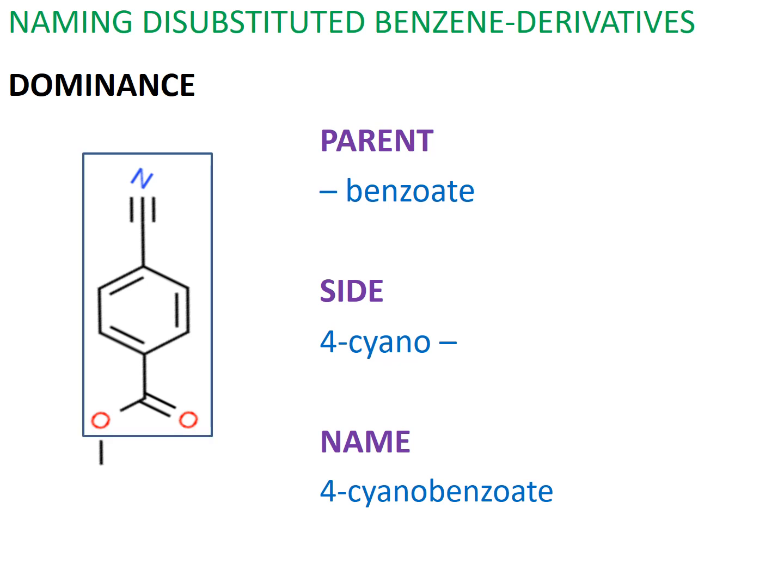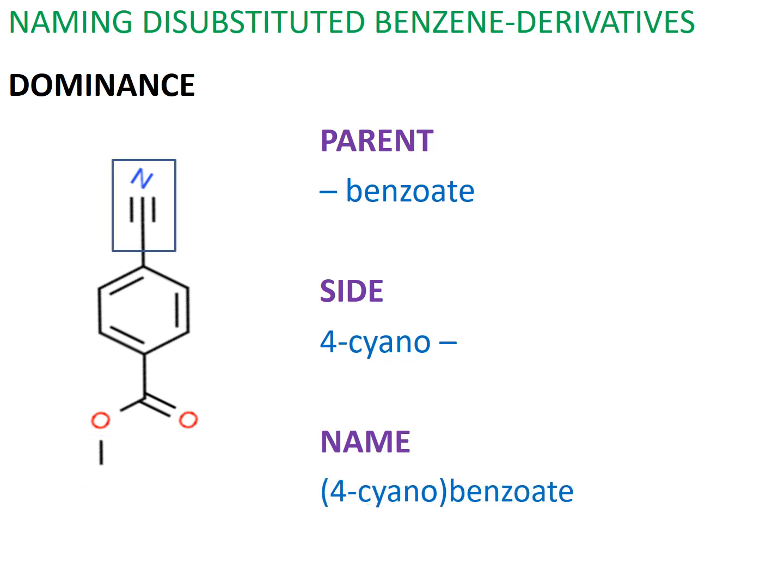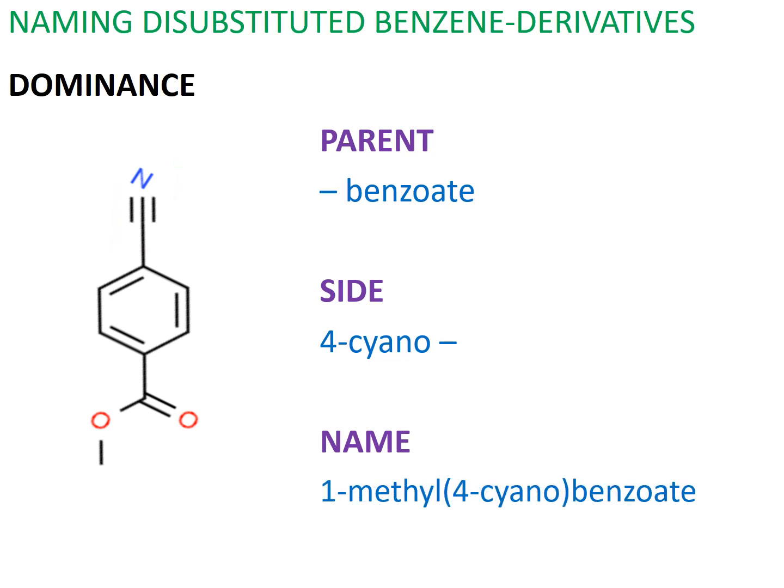But this name only addresses part of the molecule. We have not yet considered the methyl group of this organic compound. Any branching within the benzene molecule that is not part of the dominant or parent chain must appear alphabetically within brackets, giving us 1-methyl-4-cyanobenzoate. Of course, the 1 does not have to be there, as it is only formal to include it. It only marks the methyl ester group branching out of carbon 1 of the benzene molecule.